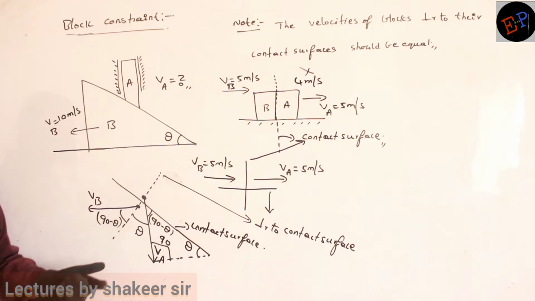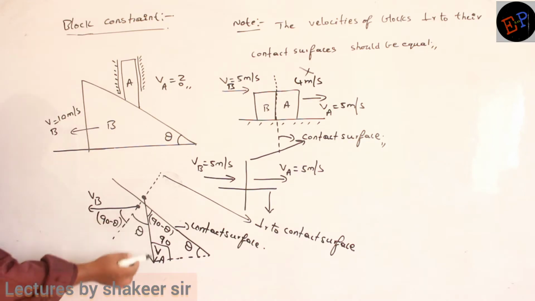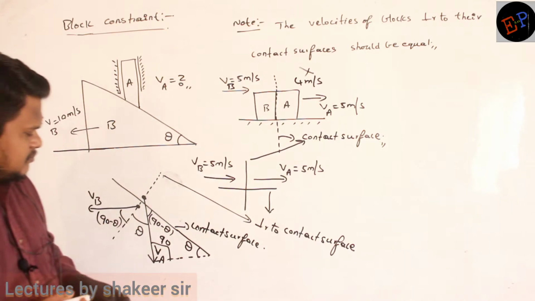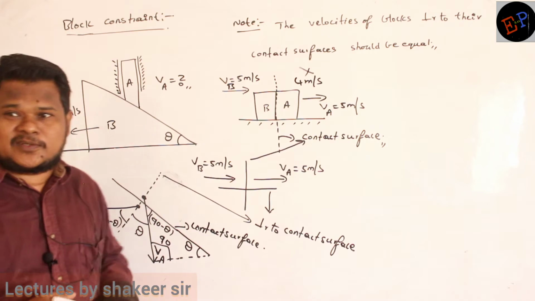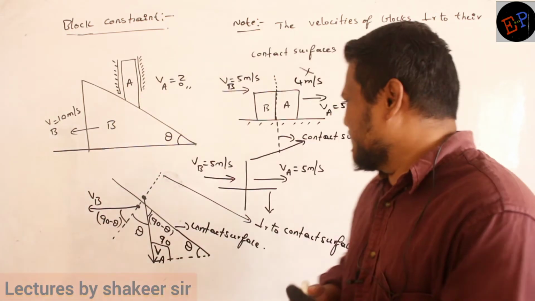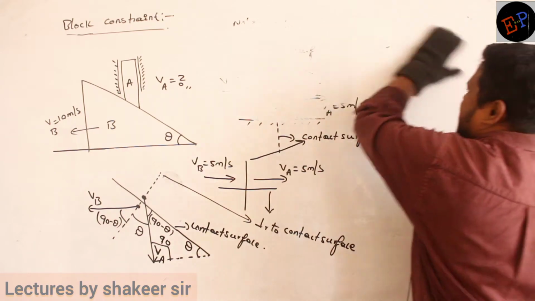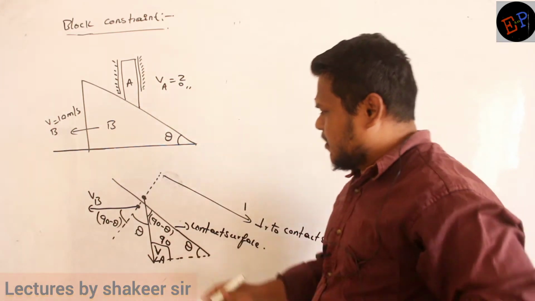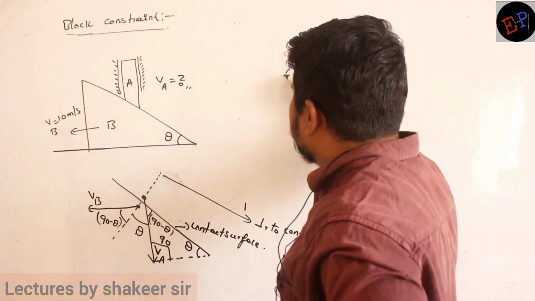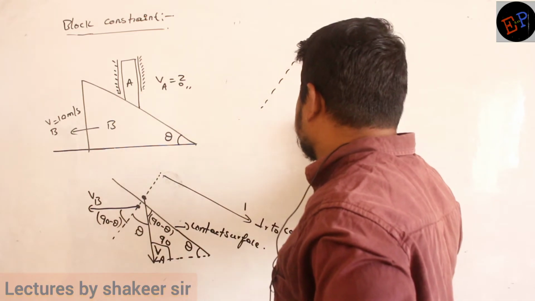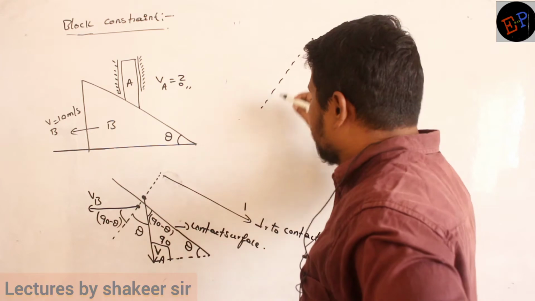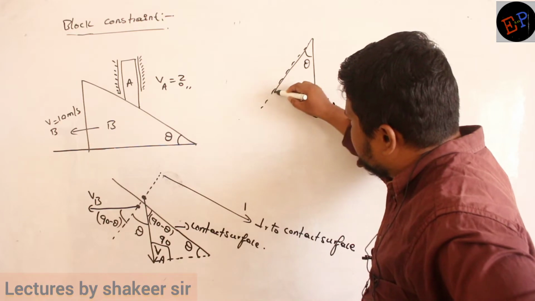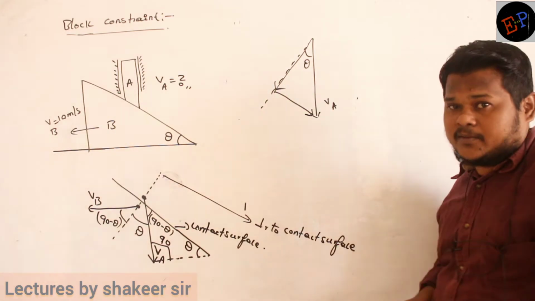Now very easily you know how to split vectors into components. So if I split VA into two components, what will I get? Now see. First, let us take VA with the perpendicular to the contact surface. This is the perpendicular to the contact surface, and this is VA. This angle is theta. How can you split this one? Along this line only I want to split. This is how I can split.